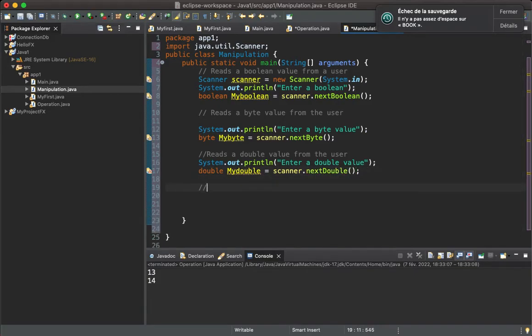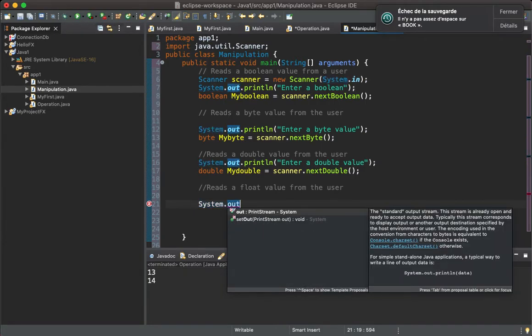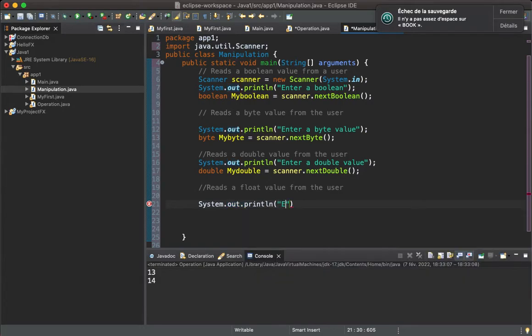And then to read a float value from the user, first let me just write a comment: reads a float value from the user. I write System.out.println, enter a float value.